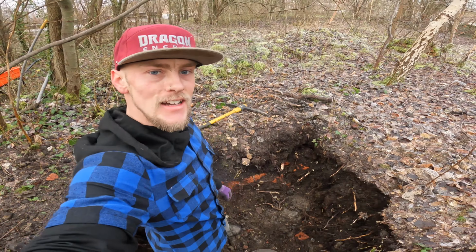We've got like a solid wall there and it goes all the way around. So God knows what I'm digging through. I need to be careful, make sure the floor doesn't fall beneath me. But that is the reason why it's so slow, because it keeps teasing me. Like, look, we've got clay here, which is what I'm after. It's what I want. And then you dig a little bit of clay, and then there's a brick, another brick. So, yeah, it keeps teasing me.